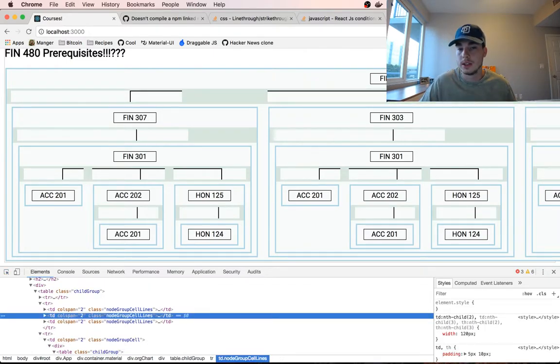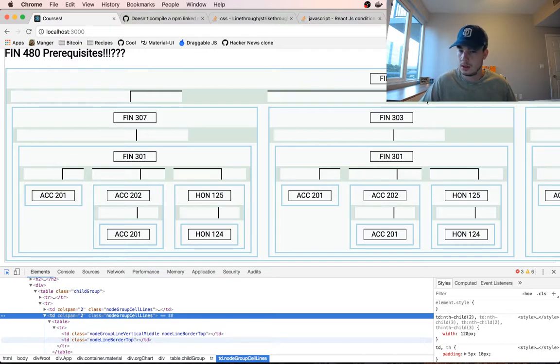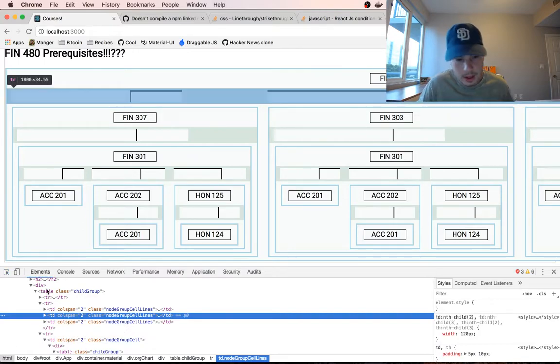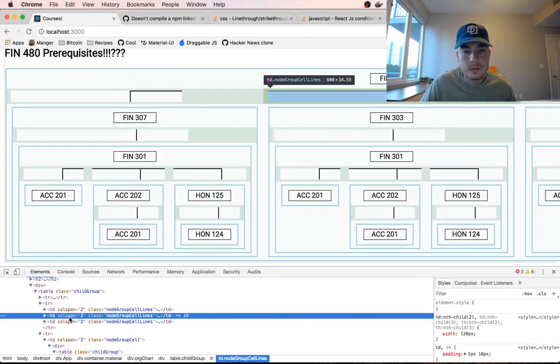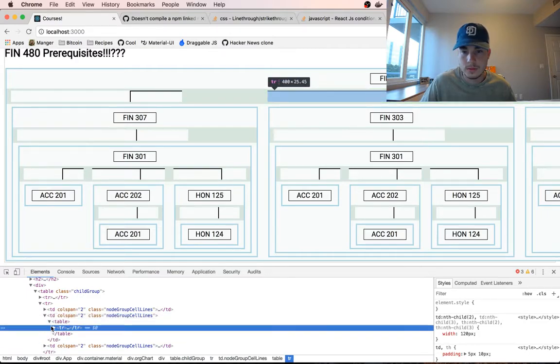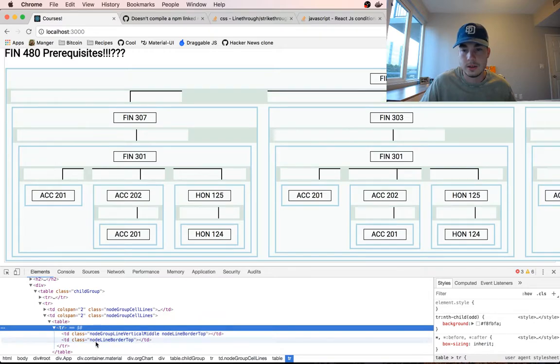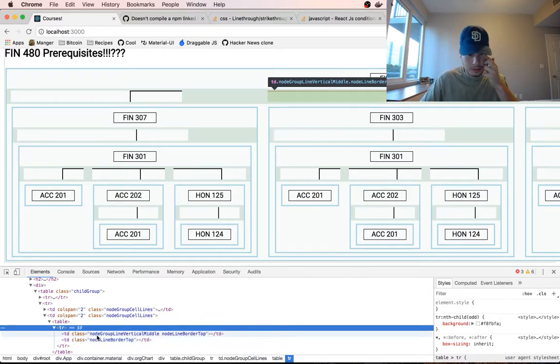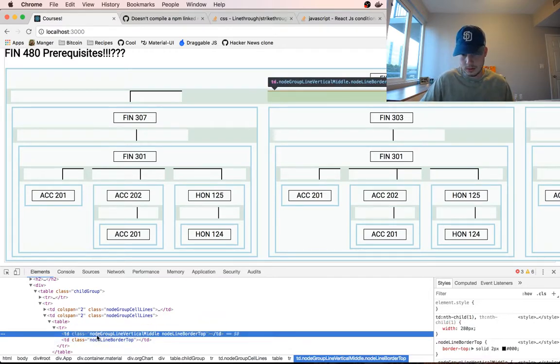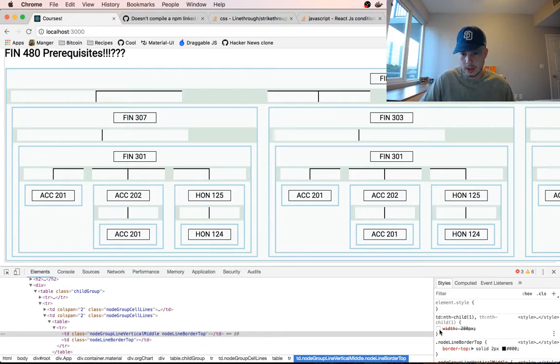See, why is this? Need to figure out why that's not taking up the full space here. Oh, okay, look, we set a width there.